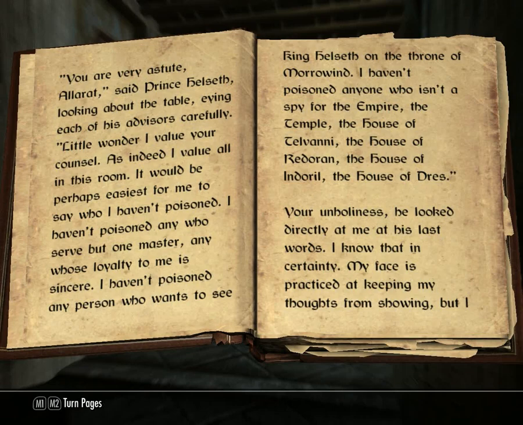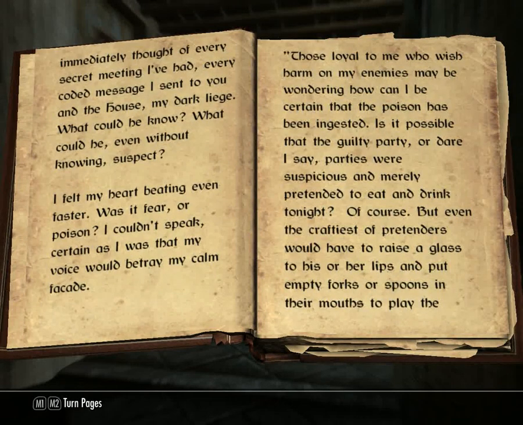My face is practiced at keeping my thoughts from showing. But I immediately thought of every secret meeting I've had, every coded message I sent to you in the house, my dark liege. What could he know? What could he, even without knowing, suspect? I felt my heart beating even faster. Was it fear or poison? I couldn't speak, certain as I was that my voice would betray my calm facade.